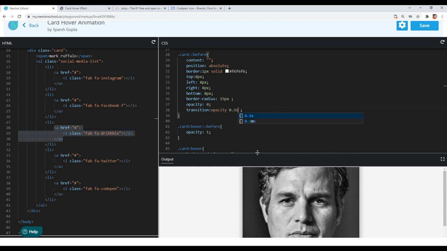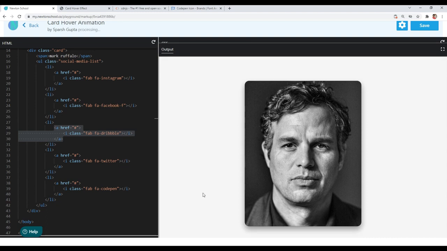Okay, so we are done with all of our elements animation. Now let's hover on our card element and see what we got.